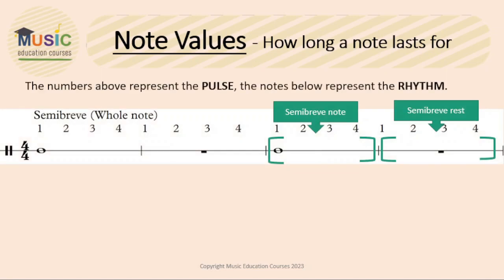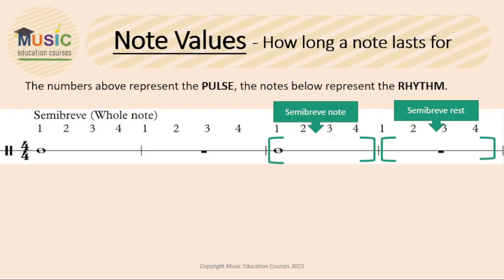The first note we're going to look at is the semibreve, also known as the whole note. This is because it usually takes up a whole bar of 4/4. The note value is represented by the hollow circle, and the semibreve rest is notated as a small rectangle hanging onto the bottom of the line. This line would be the middle line in a standard notation of 5 lines in the stave.